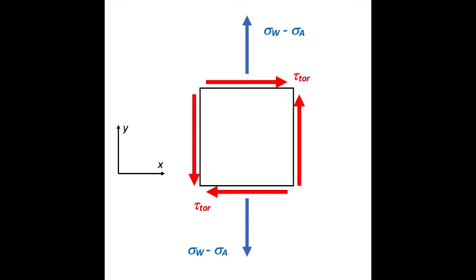We can also represent the bending stress due to the wind force, sigma sub w, on this element. It causes the pole to bend backwards, putting this element in tension. However, the axial stress due to the sign's weight, sigma sub a, puts this element in compression, so we must take the difference of the two when calculating total stress.